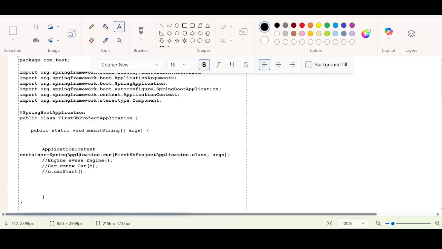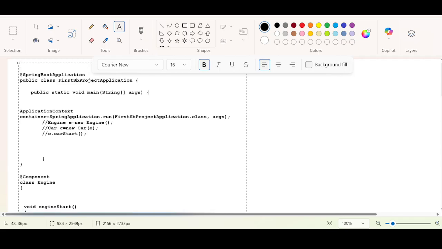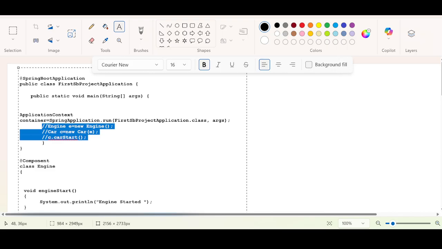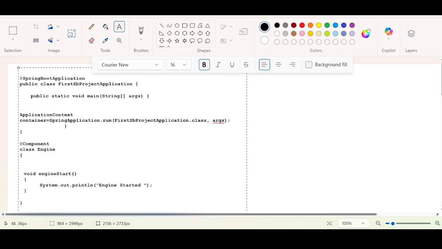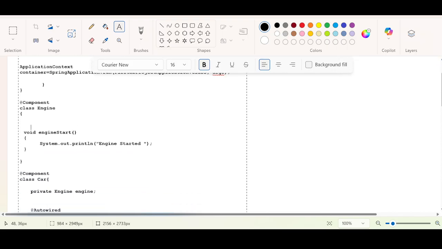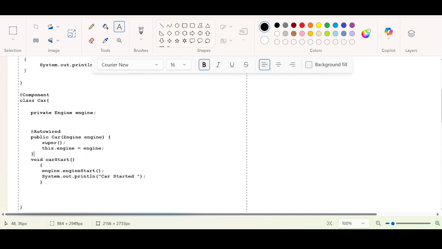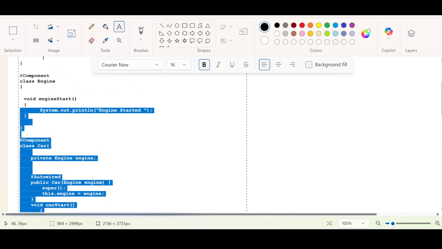I will explain to you what is actually happening behind the scenes. Let me remove all this. Okay. And let me also remove this. Now focus here.